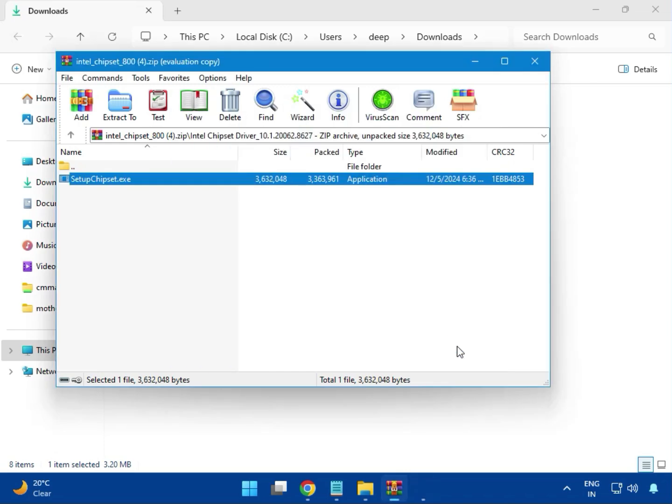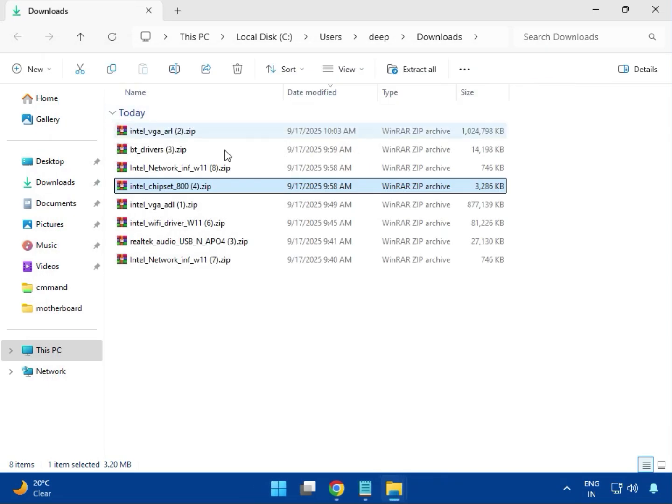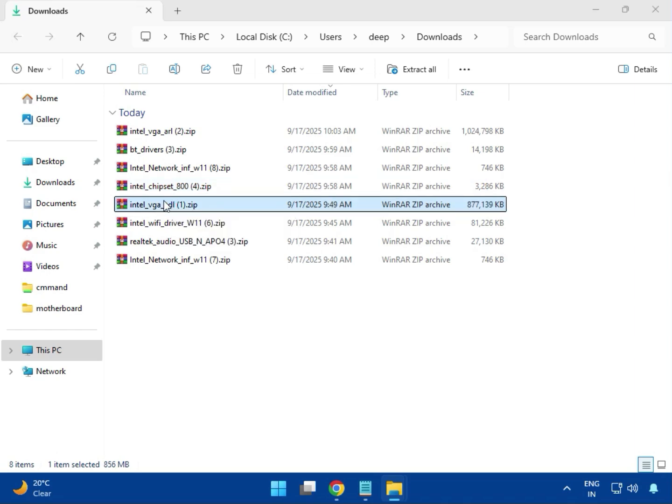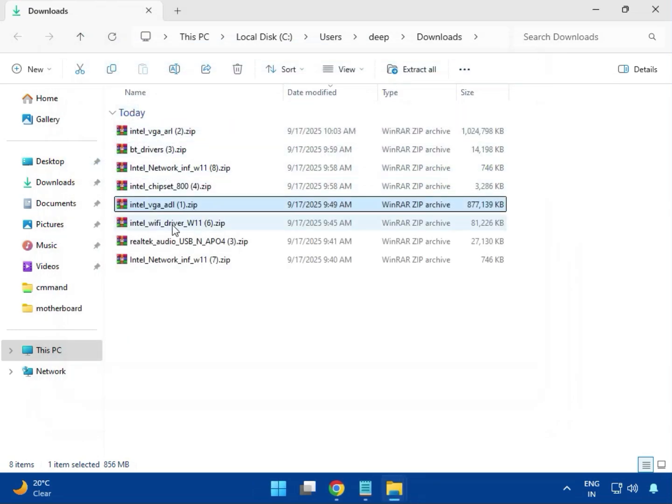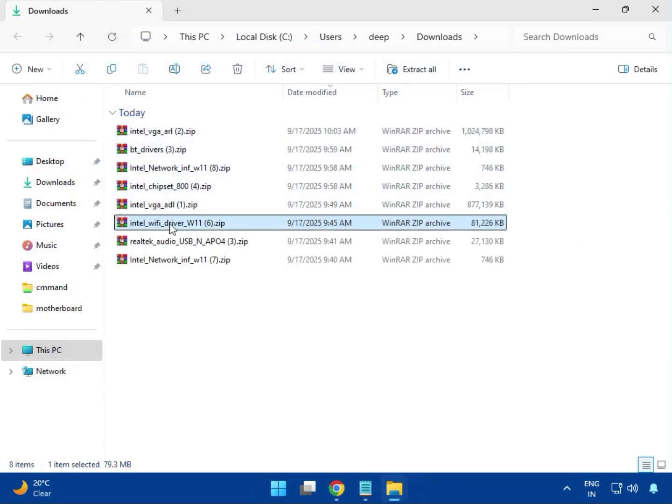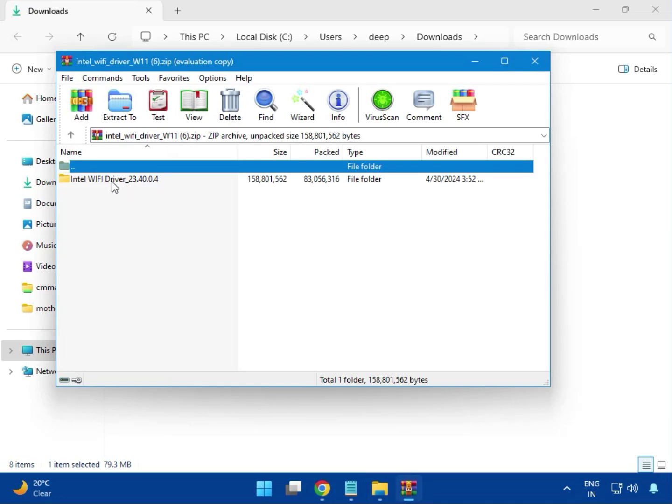So it is done. Then click OK and then close it. Then the VGA driver, so just double click. No, this is installed.